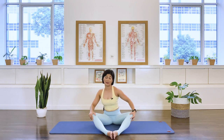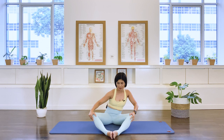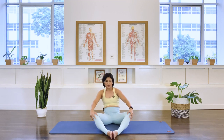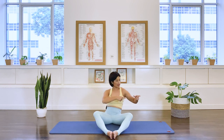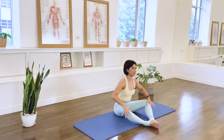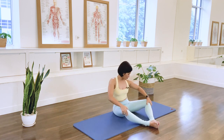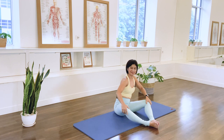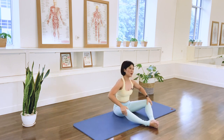Let's go the other way. We go forward and to your left and back. In breath. And forward. Ribs, side, back and side. Forward, side, back and side. Explore your range of motion. Be free. Be wild. Just enjoy the movement. One more.